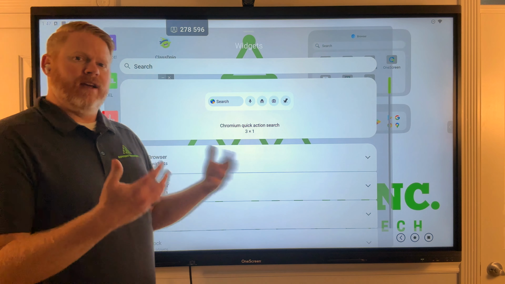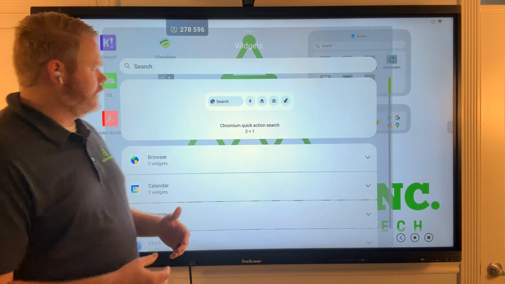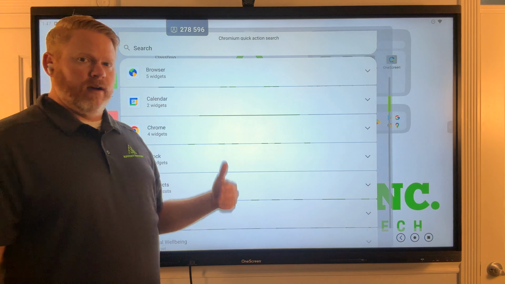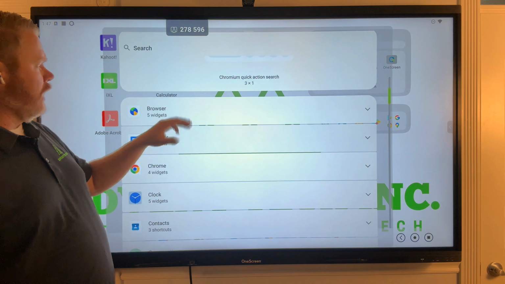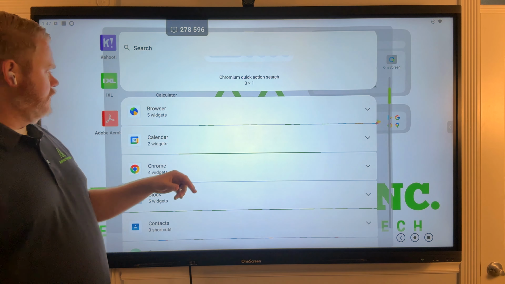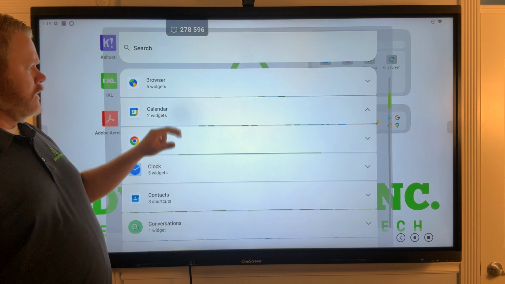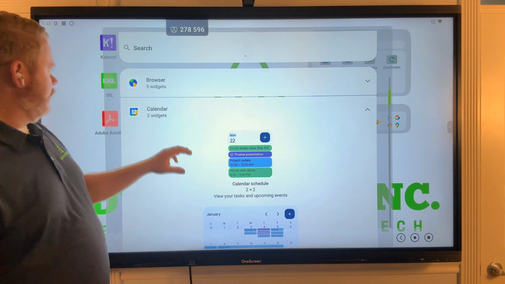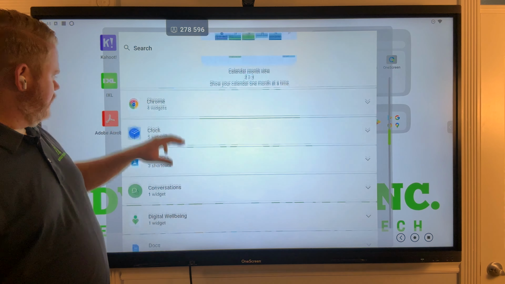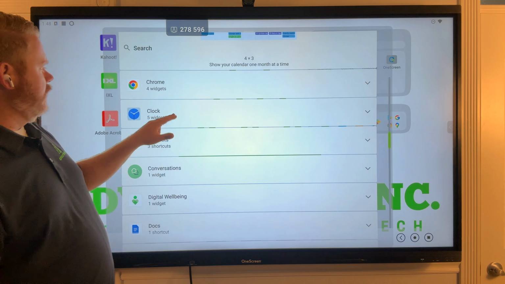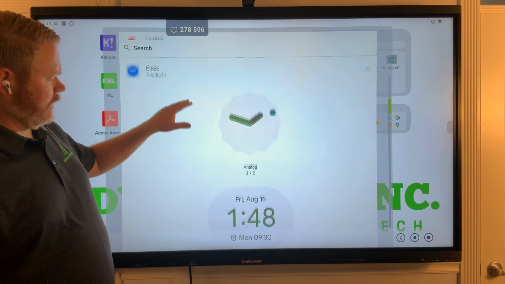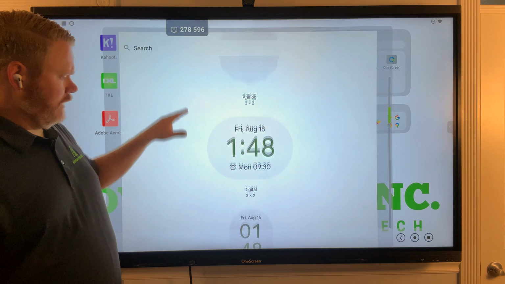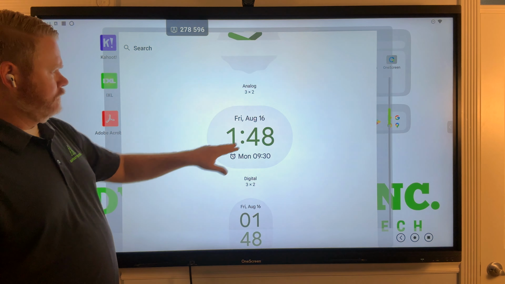Now this is sort of an Android operating system specific thing, but there are a number of widgets that came with the apps already on the panel. You saw the browser widget. There's other browser widgets you could use. There's a calendar widget if I wanted a little preview of my calendar on the screen. There are clock widgets, right? And so maybe we'll pick a couple of them and just mess around with them, right? So we could do an analog clock or we could do a digital clock.